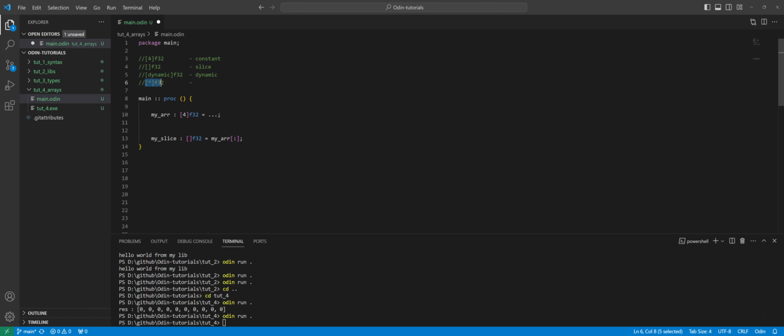Yeah, and the last array type here is for when you interface with C, and it's equivalent to just a raw pointer, or actually not really. It's equivalent to a pointer to an F32. The only thing is, if you wrote this, you wouldn't be able to index it. You would get a syntax error. But if you specify that, hey, it's actually an array, but I don't know the length, then this becomes valid, and you're just responsible for not stepping over the boundaries of that array. And so this is basically how arrays in C work.